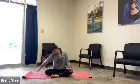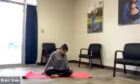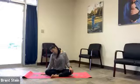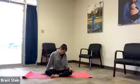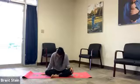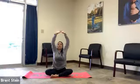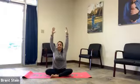Drop the chin towards the chest and trace it over towards the right side. Two more times, you'll sweep the chin back over towards the left. And then you'll bring your chin once more over towards the right. And then last time, you'll take it towards that left side. And then you'll exhale, lower it down towards the chest. On an inhale, sweep both arms up, reach the gaze. And then exhale, pull the heads of the elbows down. Inhale, lift those arms back up.